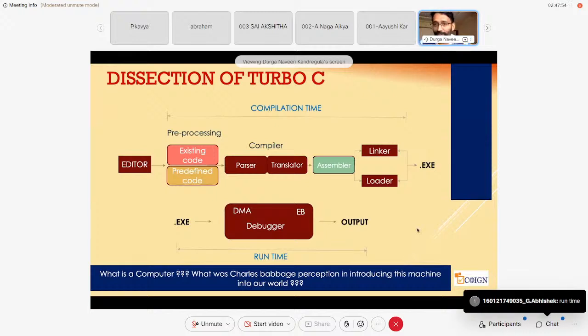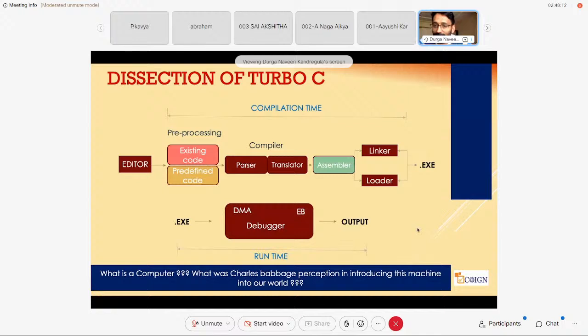Yes, runtime is more. So that's why in the 1990s, a new technology came with more runtime and less compilation time, which is the most powerful technology till date and for the next 30, 40 years also. Which one is that? This is not Turbo C technology. In the 1990s, a new technology came into picture, which has more runtime and less compilation time. And using that technology, if you build software, it will be more realistic.